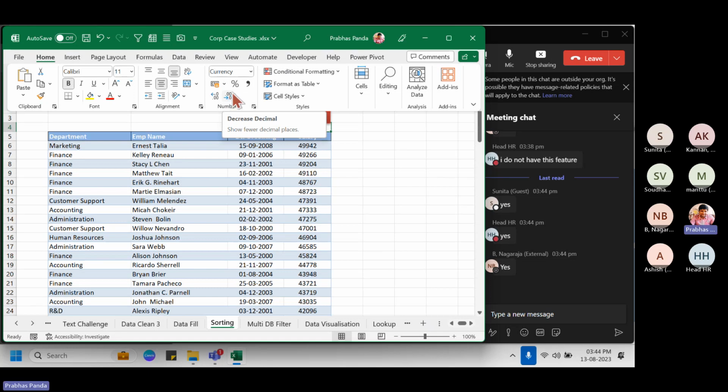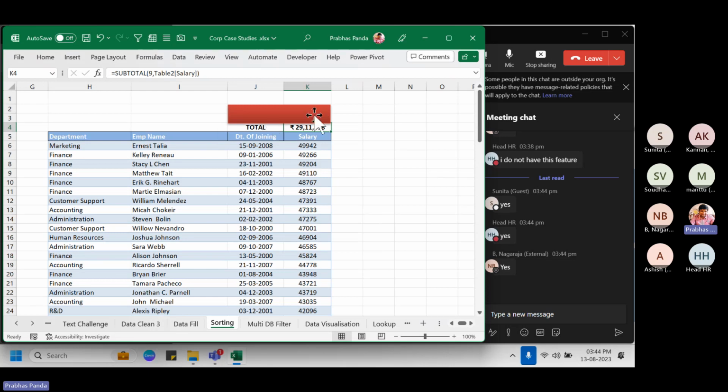Now, once we have done with this over here, just see the beauty. Select that shape, the shape what we have designed, please select that and take your mouse pointer to the formula bar. So this is called your formula bar. Take your mouse pointer there and type equal to over there and select that total cell that is 29 lakhs 11,878. Select that cell and hit enter. So once you hit enter, the same value will be populated in that shape.